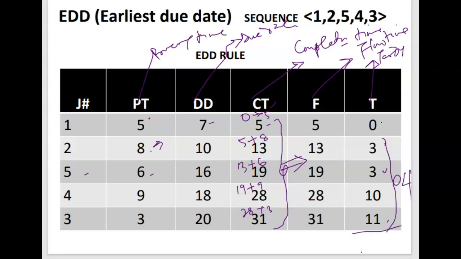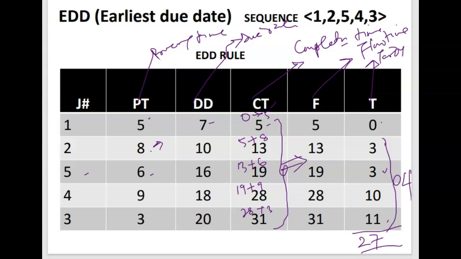Now, what is the total tardiness? The total tardiness is talking about 3 plus 3. What will it give you? That will give you 6. Plus 10. That will give you 16. 16 plus 11 will give you 27. That means the total tardiness is what? 27. That means 27 days. You delayed all these jobs for 27 days. You only delay 4 jobs, but the 4 jobs took what? You calculate the days in between there, they are 27 days.